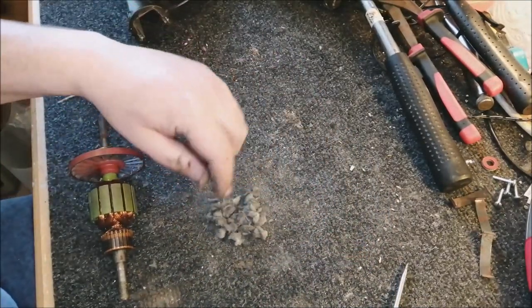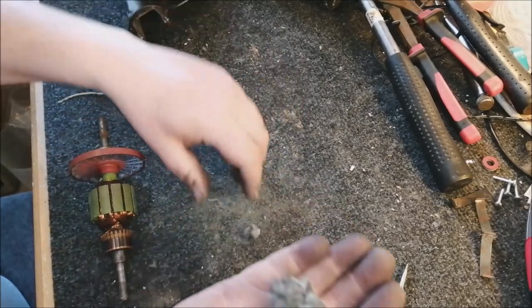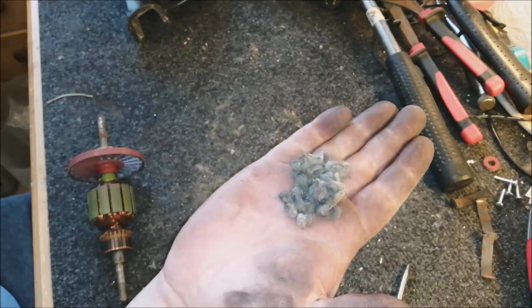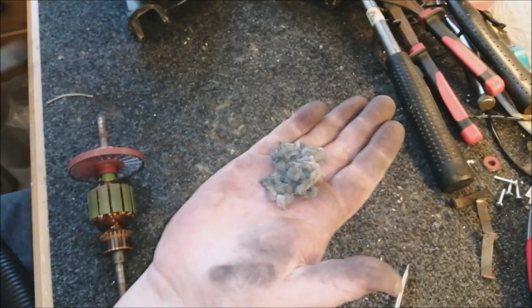And there's the unbelievable pile of filth that we managed to pull out of that cooling fan. That is quite impressive. It's quite a lot. So let's wave goodbye to this.